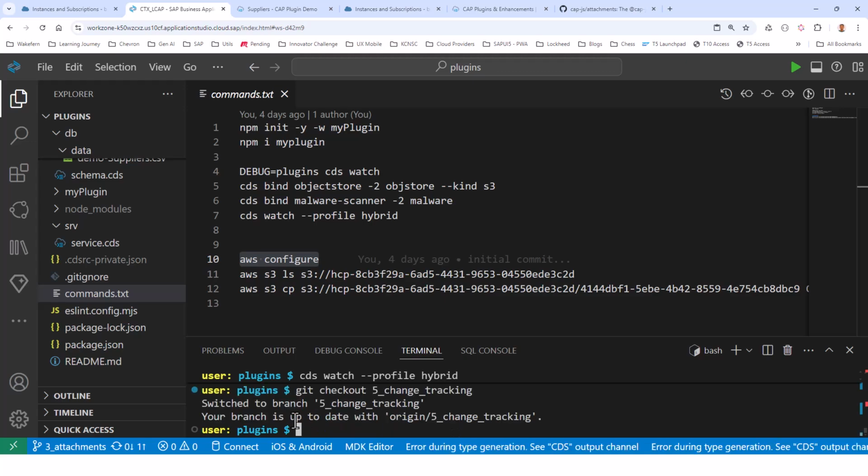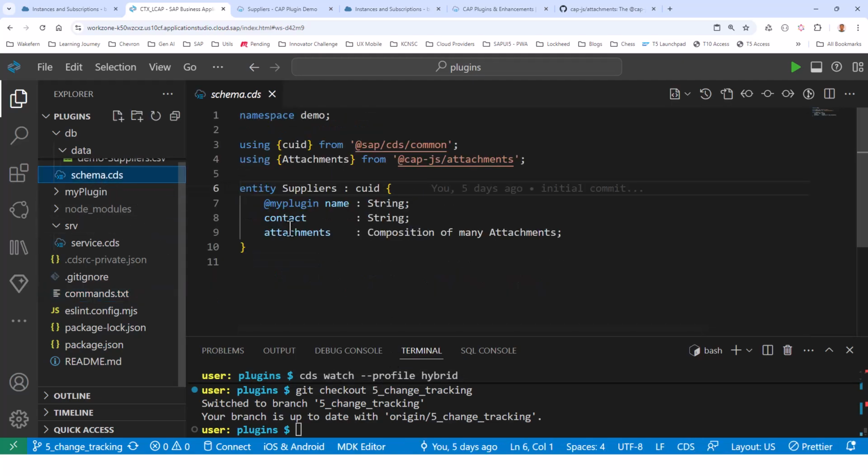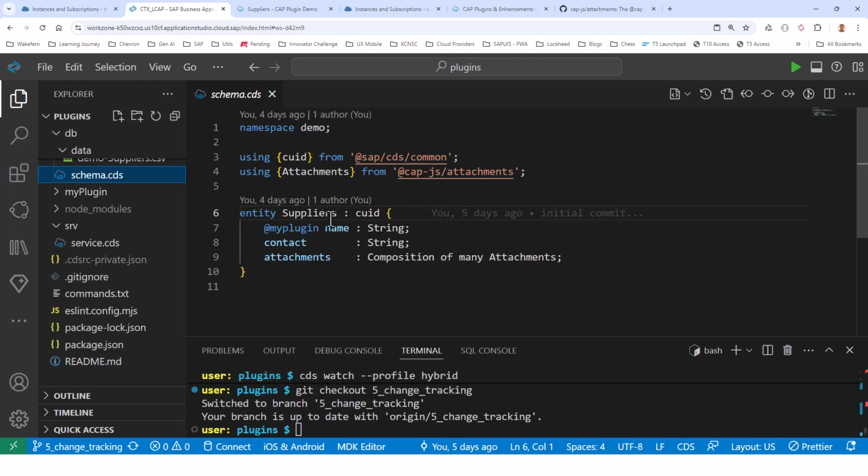So I'm going to show you how this change tracking works. Let's say you have, let me go back to my schema.cds file. Let's say in my entity, I have this field, and this field is very important. It's like some contract field, some values for the contracts, and you want to know the old value, the new value, who changed it, all of that good stuff that you want to keep track of.